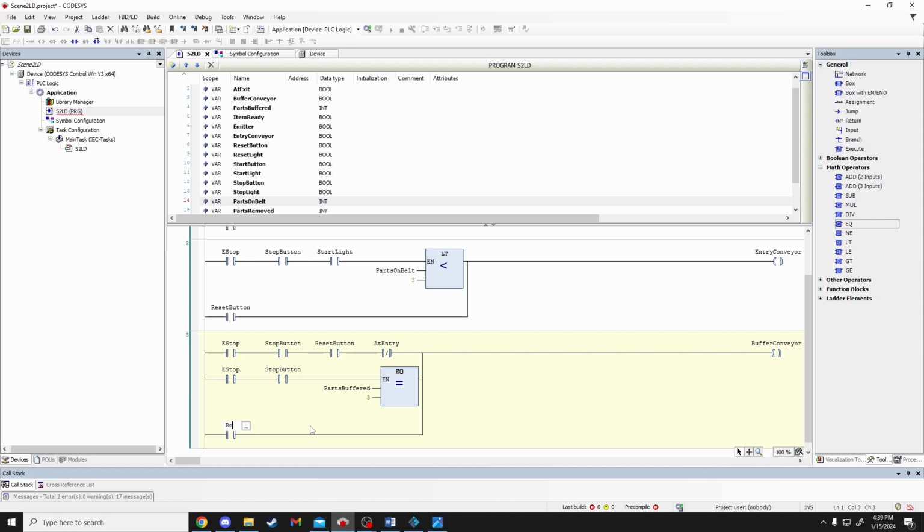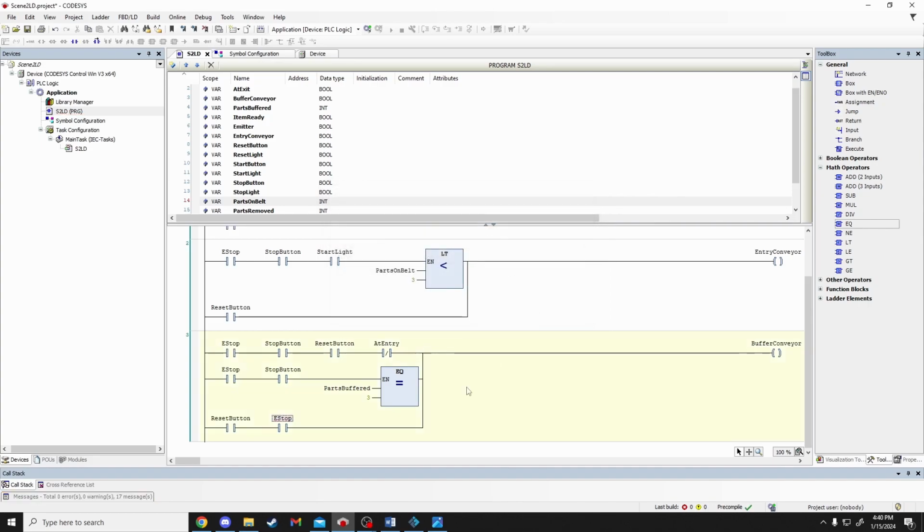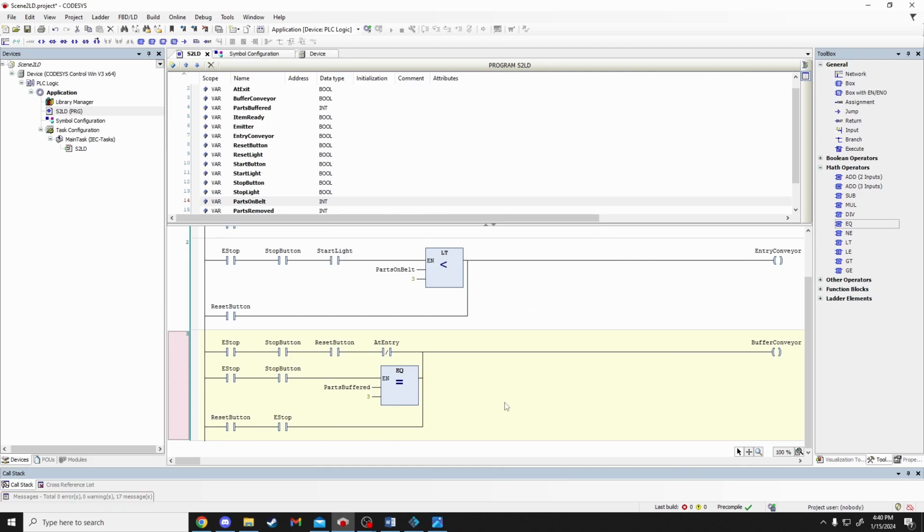Reset button down here. This is for our reset button, manual clear functionality. Add the e-stop. Because if the e-stop's on, we don't want the restart button to override it. That's why we have that there. If you had the e-stop on and you could still turn the machine on manually, that's bad news. So make sure that the e-stop is also overriding the reset button. Even though the reset button's manual, if it needs to be shut out, then it needs to be shut out. So I think that is enough to begin testing.